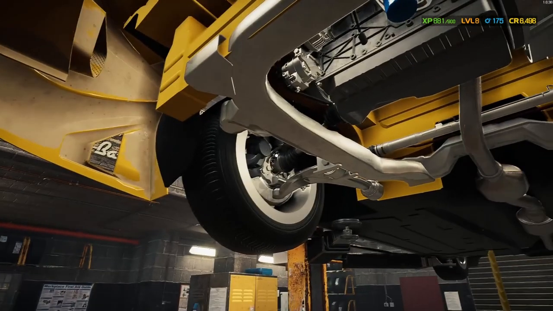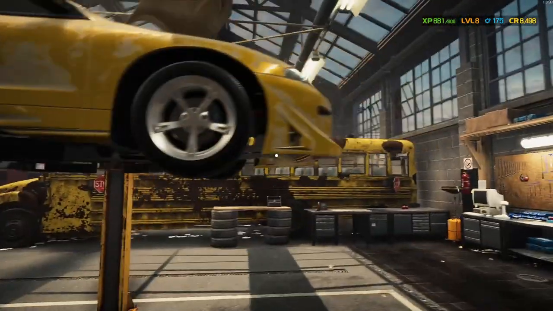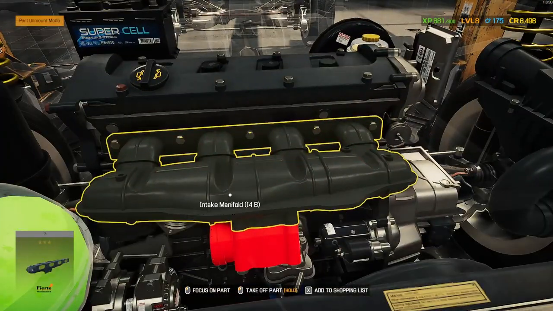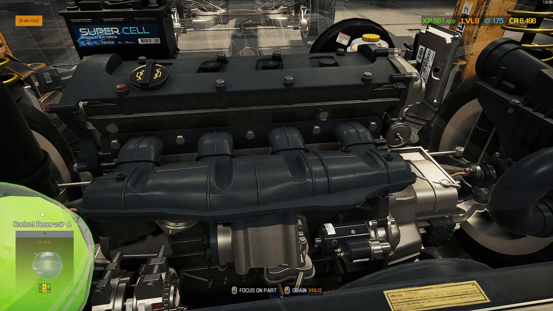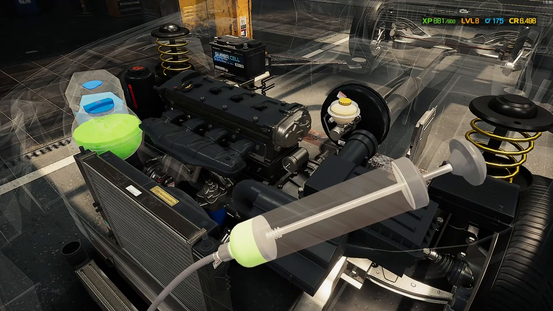Oh, we got a bad wheel bearing. Okay, good stuff. Go back. Get down. Gotta drain the water because most likely timing is coming off. So, timing belt. That means water pump goes out. Give me that syringe. Twist it. Get it out. All of it.